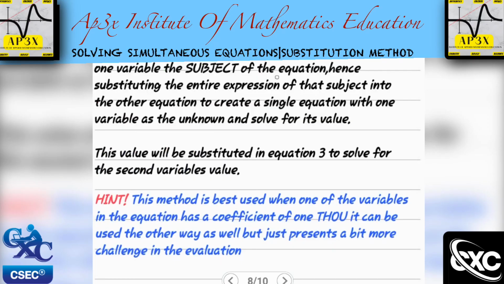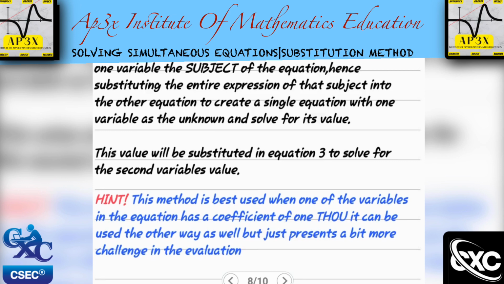Now, once we have made that variable the subject of the equation, we are then going to be substituting the expression that is related to that variable into the other equation that is connected. Right, and then of course what's going to happen is that we're going to end up creating one single equation containing one variable, which makes it quite easy for us to solve the equation.